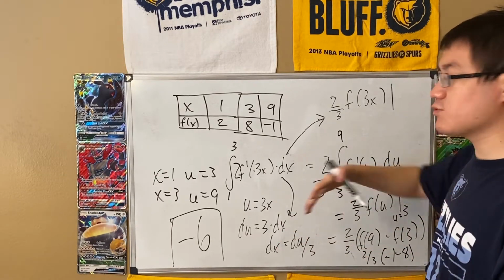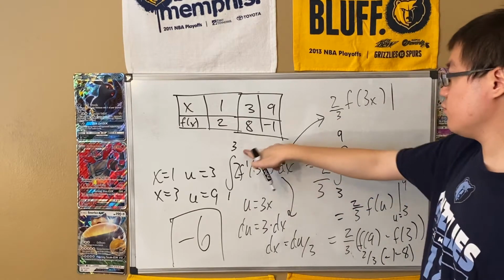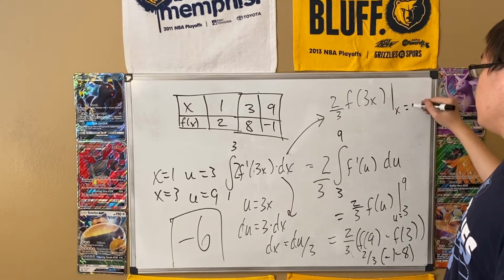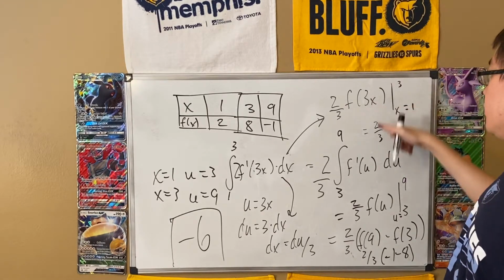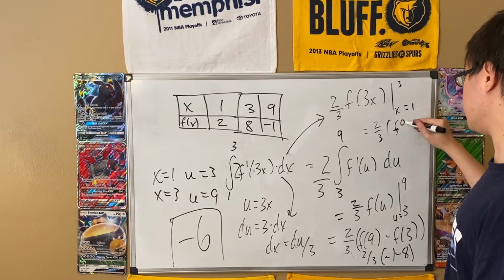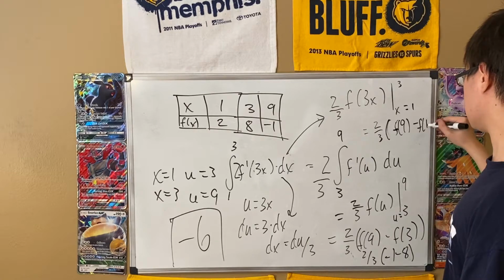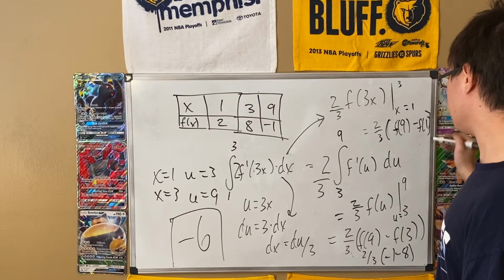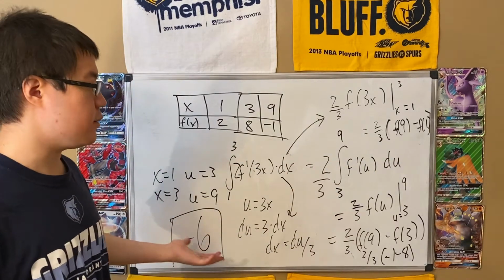Then, because we didn't do the u sub, we didn't change all these x's to u's. We were just using 1 and 3. So these are x is equal to 1 and 3. But notice you get the same thing, because when you plug in 3, you'll get these u numbers. So it'll be f of 9, f of 9. Let's see if my marker can survive these last few. We're so close. And then it'll be f of 1. I've doubled this parentheses very awfully. And again, when you do this, you'll get -6.